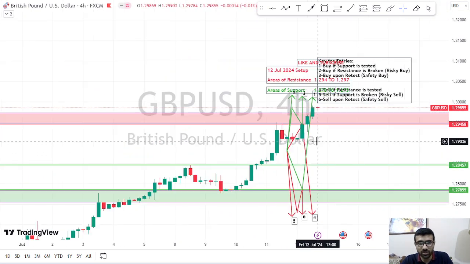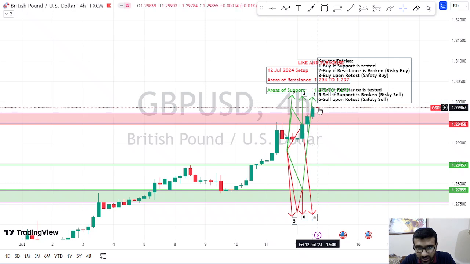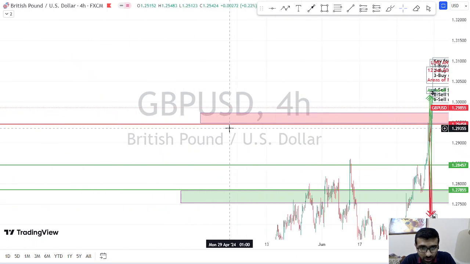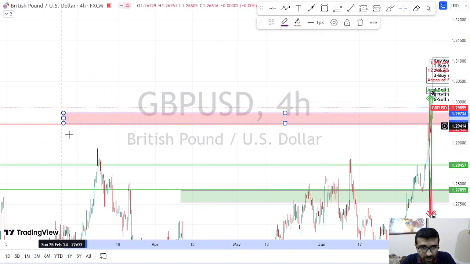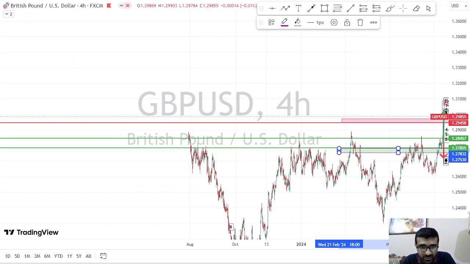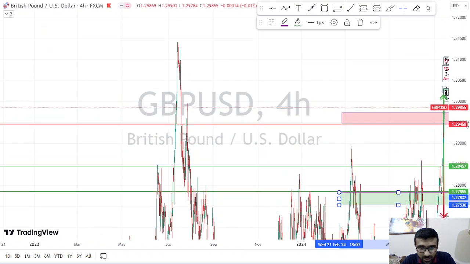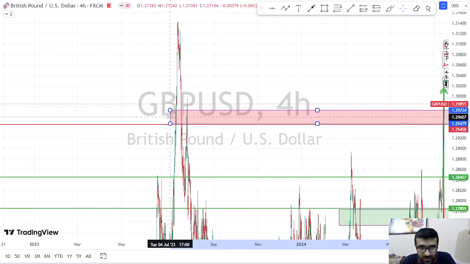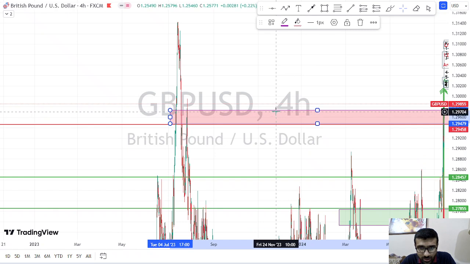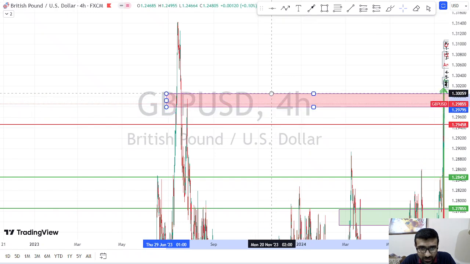Okay, so let us go to the 4-hour chart and see what is going on. The market has closed above convincingly these two candles. So now let us mark the new areas of support and resistance for you guys, so you can easily take trades. You can see that this is the area from where the market is going to react. So this is the possible area. Let me zoom in a little bit. This is the next best area of reaction, something like this.